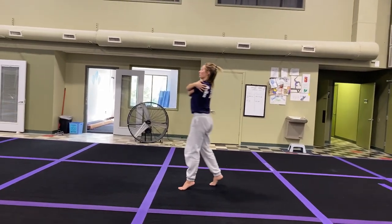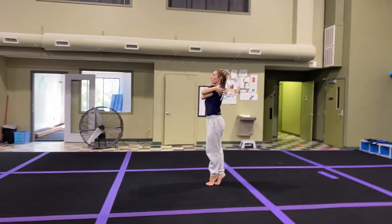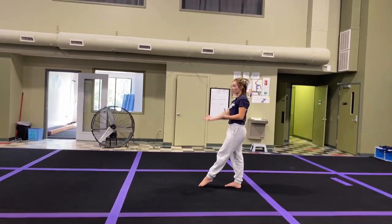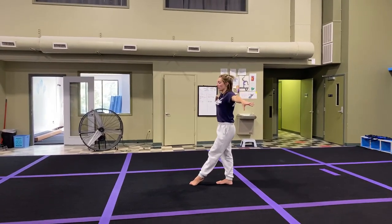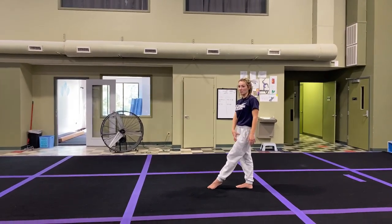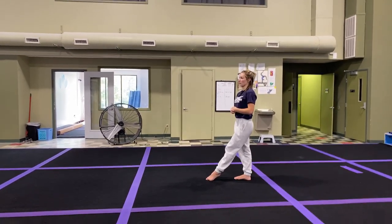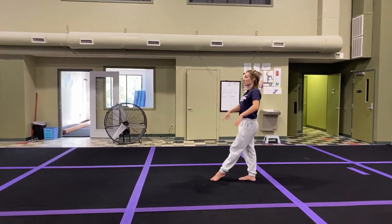Now we're going into the leap part. From here we're going to have a nice sharp movement and go point. When I say point, weight goes onto the back foot — this foot's just for show, it's showing you the direction we're about to go. Arms go out to a T. This is their non-dominant foot, because we're about to do a chasse leap — we want the chasse with the non-dominant leg so the leap happens on the dominant leg. Drill it into their head: silly foot point.